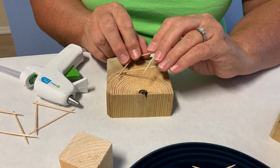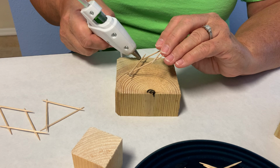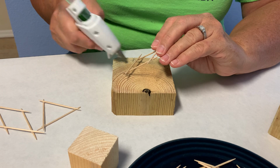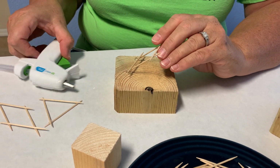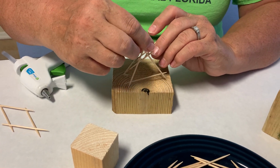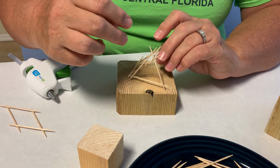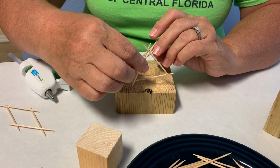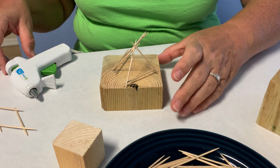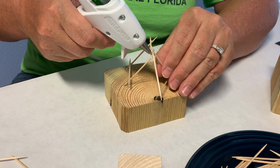And I'm going to let that dry. Eventually it's going to dry. And like I said, hot glue dries very quickly. And I'm going to go ahead and do the same over here on this side. Okay. All right. And once that gets dry, and it's getting close, I'm going to put another shape in here, sort of to hold that shape up. Okay. Let's see, it usually works a little bit better than this. So I'm going to put another shape in there. There we go, for balance. So I'm going to add a little glue in there to glue the parts together.